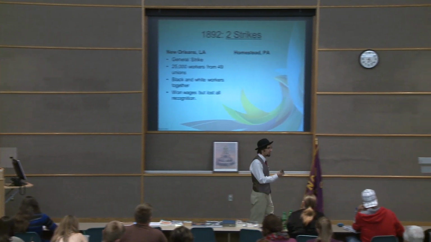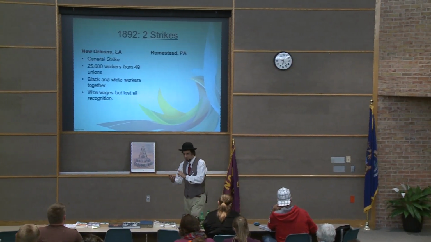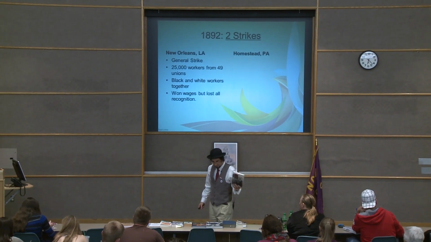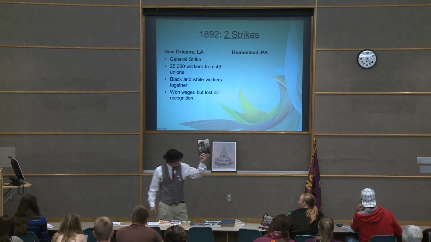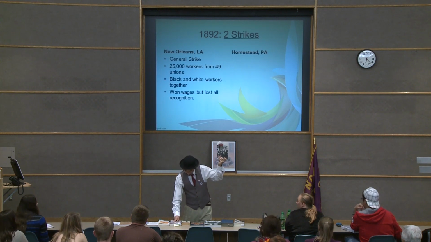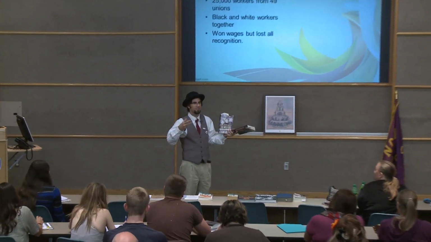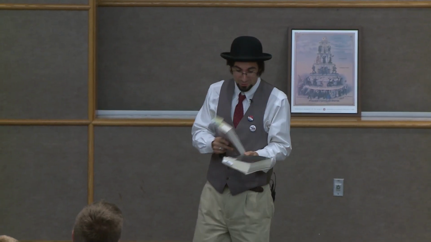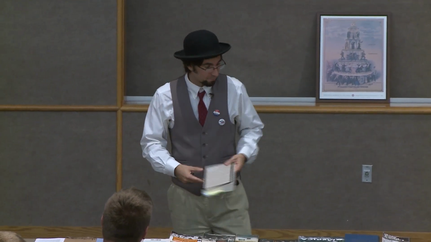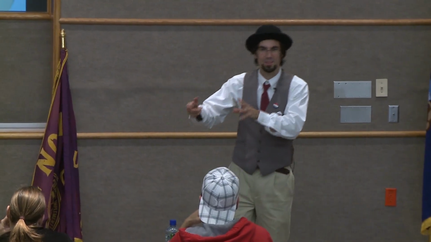Now, the interesting thing, I looked at 3 different sources. My mentor's Color of Politics by Michael Goldfield, one from the folks who brought you the weekend, and the New Orleans State Labor History site. Each one gave me a totally different outcome of this strike. One of them said the workers were crushed by state power. Another one said the workers were victorious. And a third one said basically the workers won some wages but were demobilized. So I think the third one is the most accurate.